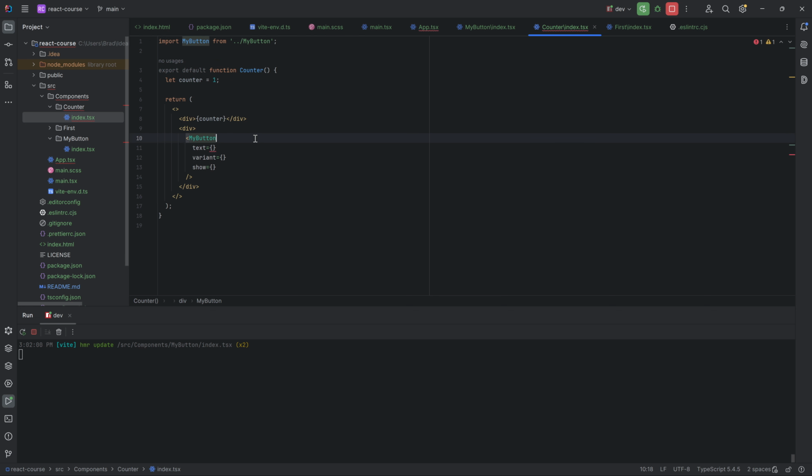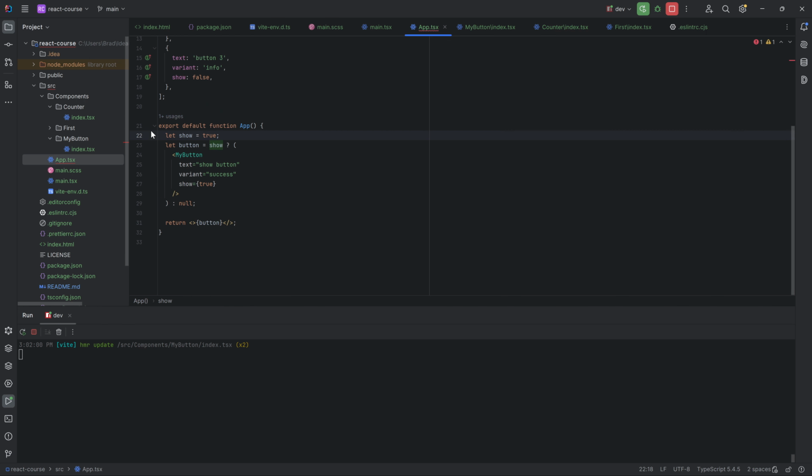I'm just going to reformat that with Control Alt L. And so the text will be add 1. We want to add 1 here. And as a variant, we'll just make this a success, and then show true, like so.